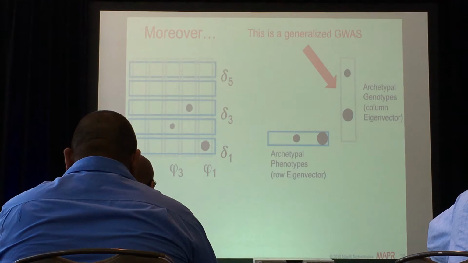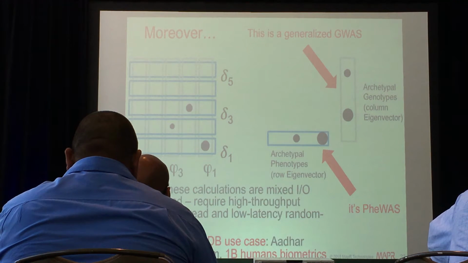If you're familiar with the concept of a GWAS, this is a genome-wide association study. So for those of you who are more on the clinical or life sciences side in the room, this is basically just a description of how a GWAS works. We're just finding a bunch of genes that are associated with a phenotype, and the transpose is a PheWAS. So this shows you how there's a bunch of phenotypes associated with a particular genetic variant.